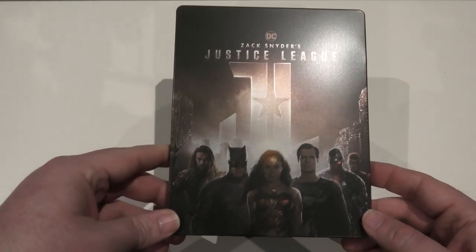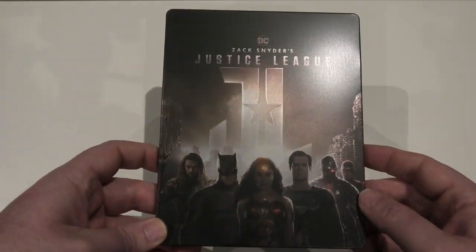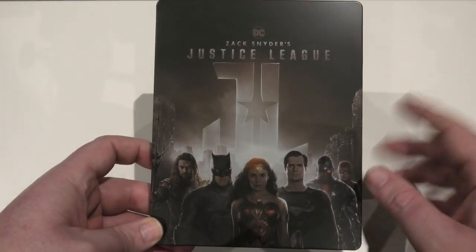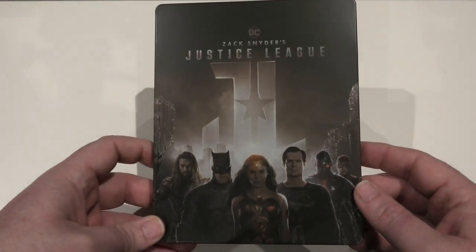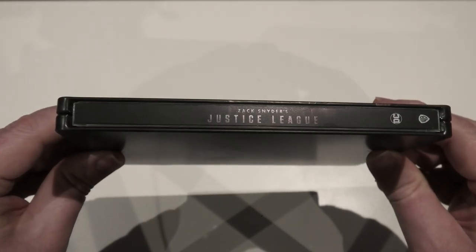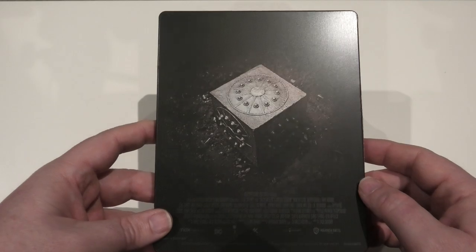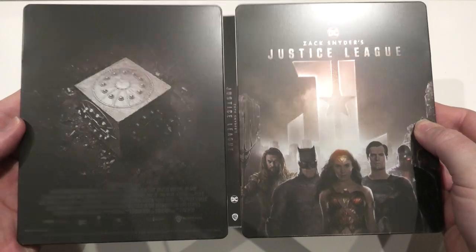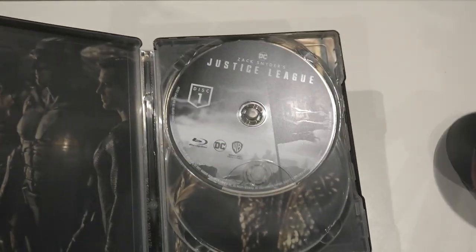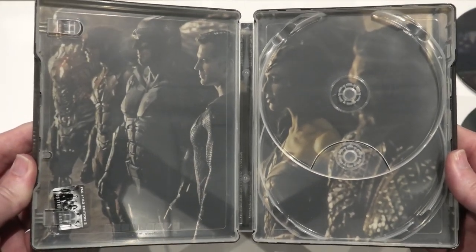And let's get on to the steelbook. This steelbook is quite similar to the last one, only now you can actually see the characters in full where you could only see their hands in the other one. You don't see this that often with Film Arena, where they put in two different steelbooks, but it is great when it does happen. I think I actually prefer this steelbook over the other one — there's a bit more going on. Taking it around to the spine and then around to the back — the artwork I think is the exact same as the other steelbook, which is a shame they didn't give us something a little different. Opening it up — you have your Blu-ray disc 2 and then disc 1. And then lastly the inside artwork for this steelbook edition.